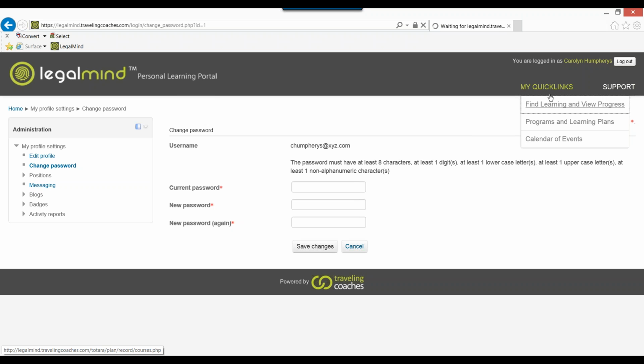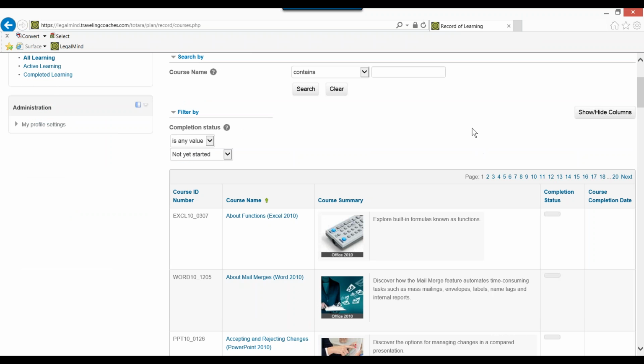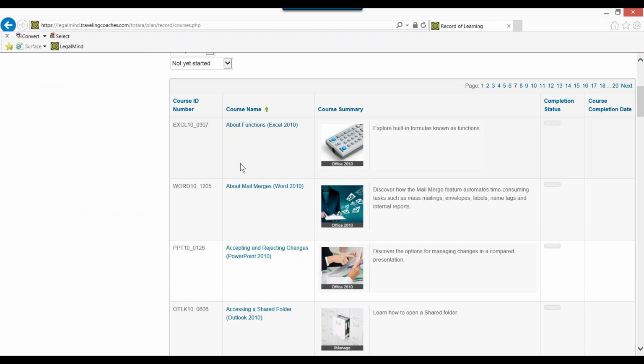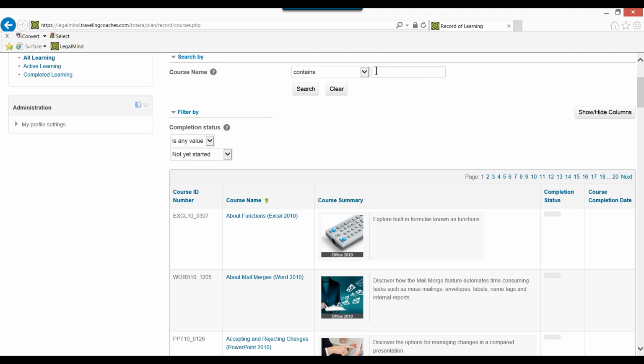But when you click on it, it's going to bring up all of the materials first in a list view. And sometimes that can take just a little bit of time. I can look at my tab and I can see that that's spinning. We have over 2,500 pieces of content in the library, so sometimes that does take just a moment to populate. But from here I can filter my search using the advanced search options that are available. It is going to present the information in alphabetical order. You can also click on course ID in order to sort it based on the course.